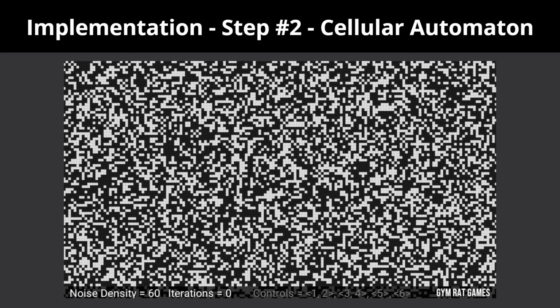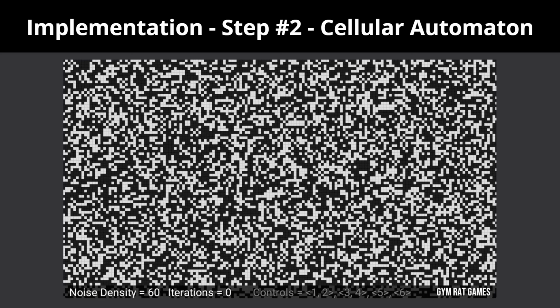You'll also notice that there's a variable called iterations. This refers to how many times we want to feed the noise grid through our cellular automaton algorithm. When we perform cellular automata, we don't just do it once, we do it multiple times. Remember that exercise where we scan the 3x3 grid from left to right and top to bottom? That's considered to be one iteration. When we have a really big map like the one shown on screen, we need to run that same scanning procedure multiple times in order to achieve an appealing result.